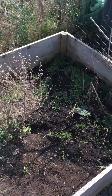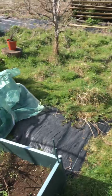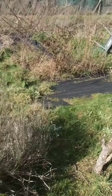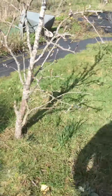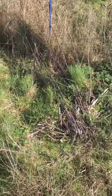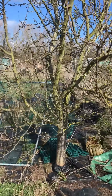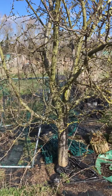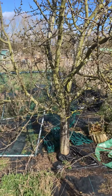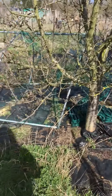My herb bed has been thoroughly eaten and dug and needs lots and lots of care. This area is where the pear tree, lavender, iris and some other things are. There's usually a bit of lovage here, some beans here. This plum tree did not do well last year. I got lots and lots of wasps inside my plums and they were inedible. So we're not allowed to get rid of this plum tree, so I'll have to have a little bit of a think about how to best care for it.